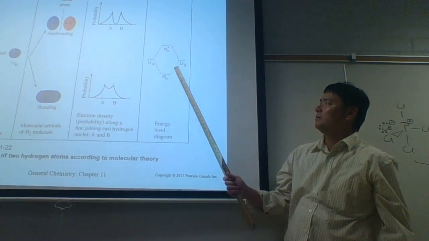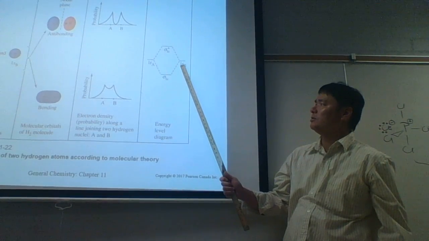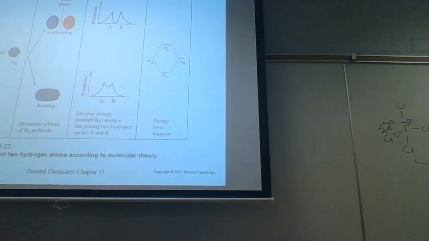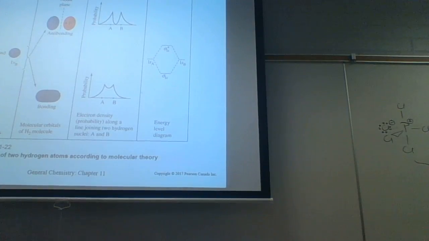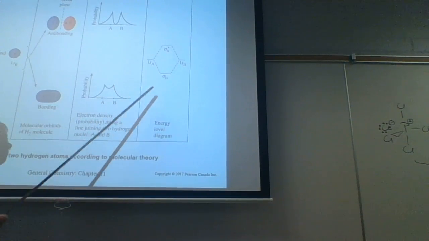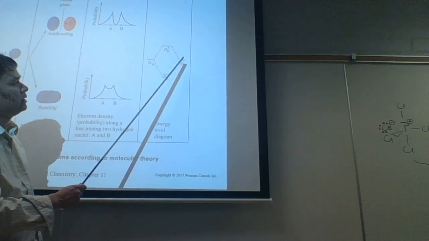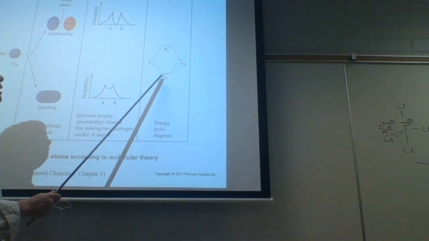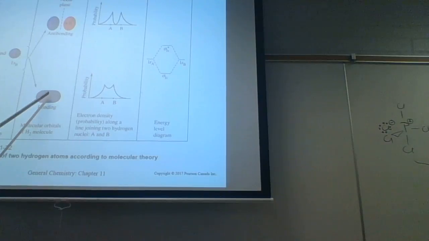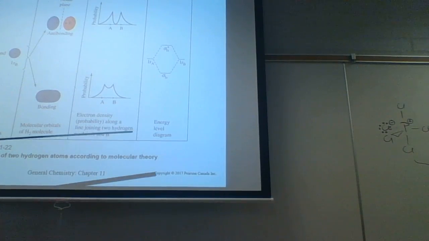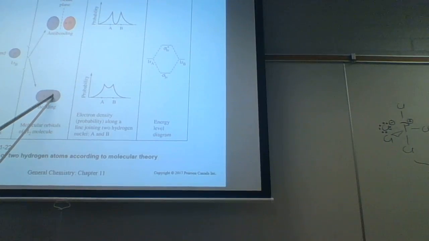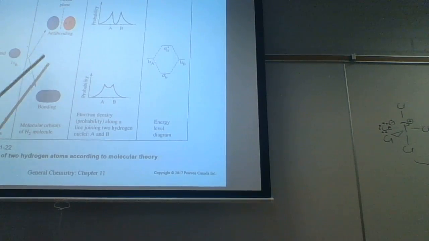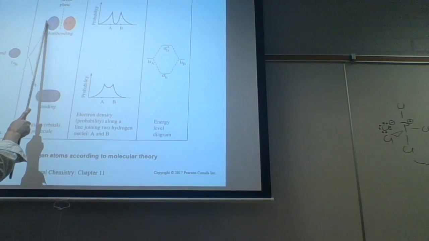The bonding MO is going to be more stable than the individual atomic orbitals, because forming bonds releases energy. And so what we get is an energy level diagram, but this energy level diagram shows both atomic orbitals, atomic orbital 1s on atom A and 1s on atom B, and the molecular orbitals, the sigma 1s and the sigma star 1s. The sigma comes from this. Sigma MOs, this is different than sigma valence bonds. Sigma MOs will have electron density within the internuclear axis, like this. And so these would be sigma MOs, because the electron density is within the internuclear axis.